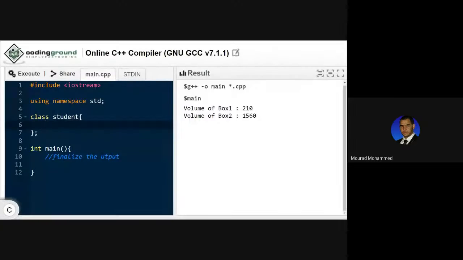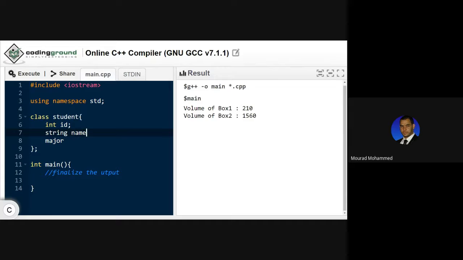Great. So the attributes asked by this request to identify are the ID, the name, and the major. They are all for a given student. The ID is clearly a number, so I'm going to give it the data type int. The name is a char or a string; I'm going to give it string as a data type. And the major is also a string. Maybe I can give a char array, something like that. Good, it's enough. Those are the attributes requested by the question, no more or less.